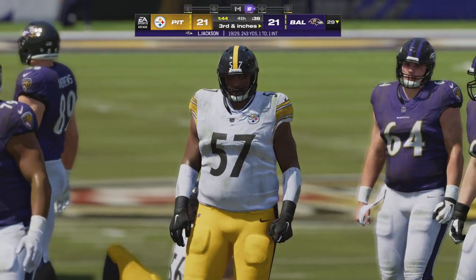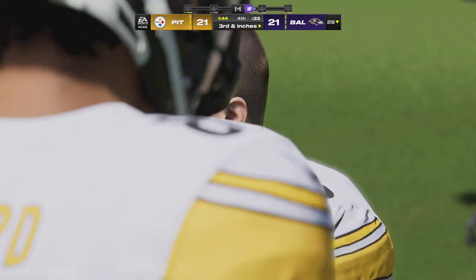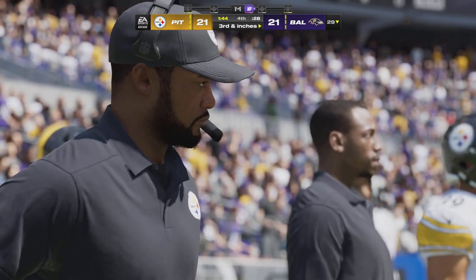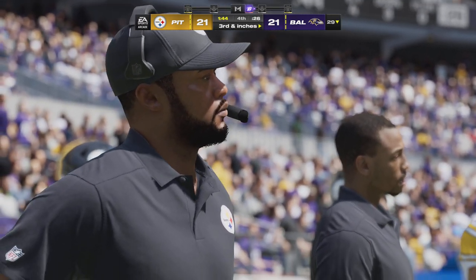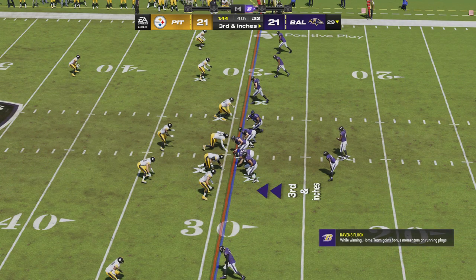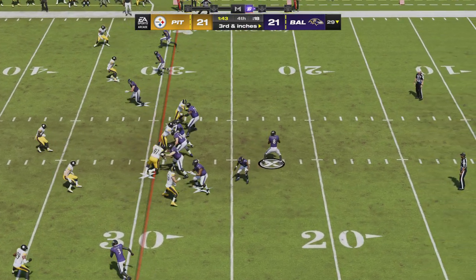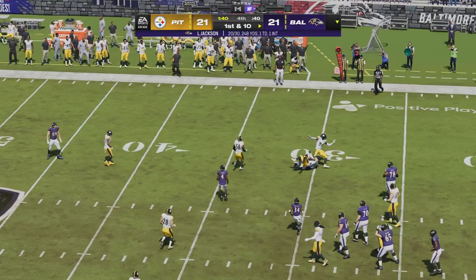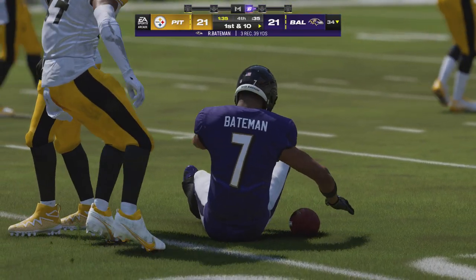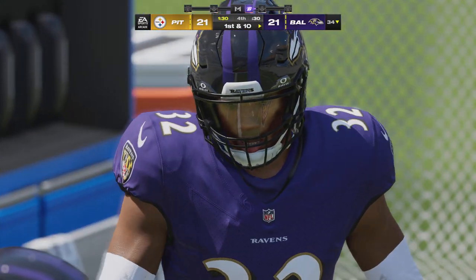Now we're in the situation where the quarterback's got to take full charge of his huddle, totally command it, make sure all eyes are on him and focus is locked in — calling multiple plays and going over different situations and scenarios to make sure everyone is on the same page. Jackson — that is caught, and he will have a Ravens first down, a pickup of about five as they convert on third down. That gets them the first down, but they've still got to move quickly here.